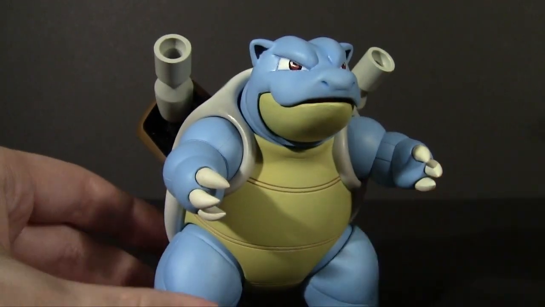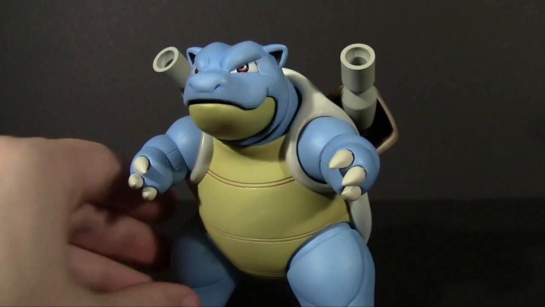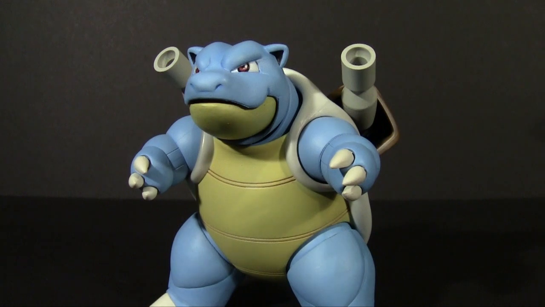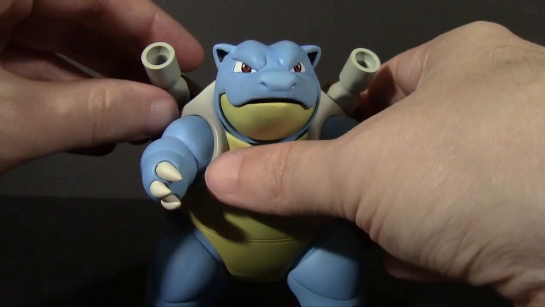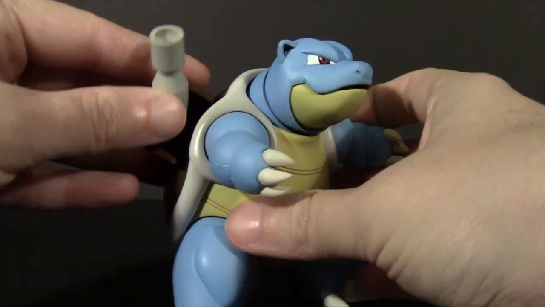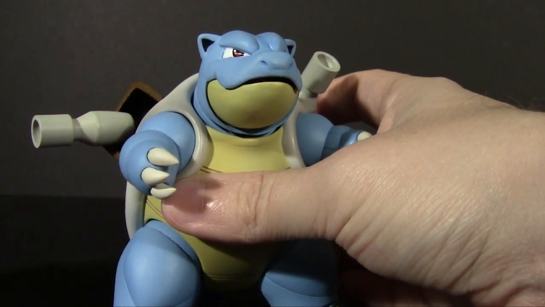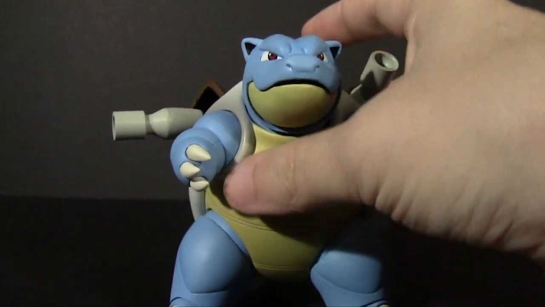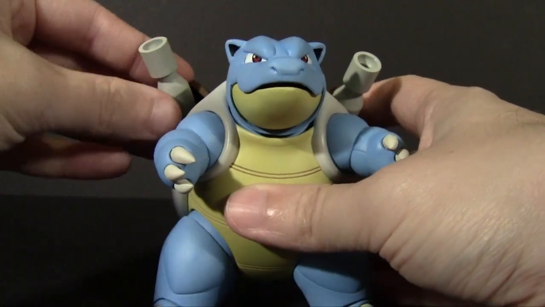So with that out of the way, I guess we talk about these big cannons sticking out of his back, which of course is his signature element. Because I don't know how a natural animal evolves giant cannons out of his back, but hey, I'm not going to argue it. 'Tis a Pokemon world we live in. Now, they also have a ball joint, so you can adjust them in multiple directions. They also have a bit of a hinge down here, so you can get them into directions you've never seen them in. So you do have plenty of range there.